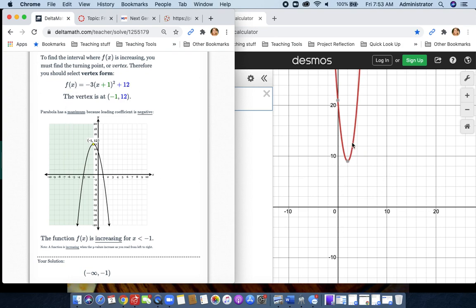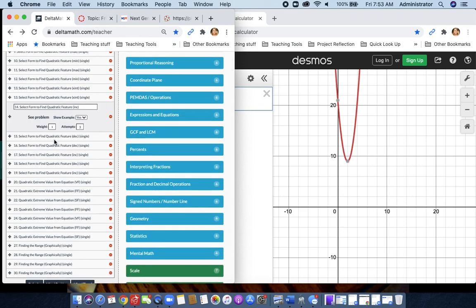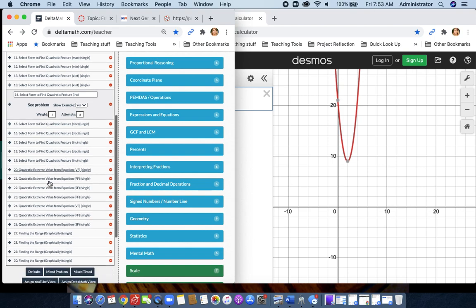Negative infinity, think about it like this over here on Desmos. This would be -infinity to this x value of 1. It decreases from -infinity to 1 and increases from 1 to infinity. So I think after you do a couple, it'll probably really sink in. All right. So that's increasing, and decreasing works the same way. So go ahead, pause the video at this time and complete through 19. Remember that you get 3 attempts at each of these.